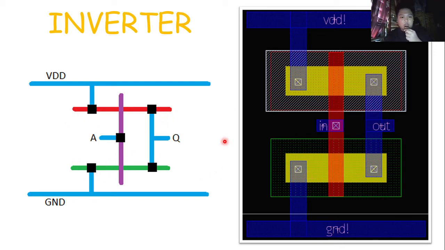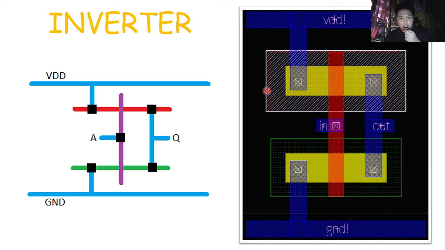How can we know if it's a P diffusion layer or an N diffusion layer? In layout, there are things called implants. There are P implants and N implants. As we can see here, the yellow diffusion layer is covered with N implant or N imp in the Synopsys software that we use to make this layout, to signify that it's an NMOS device.